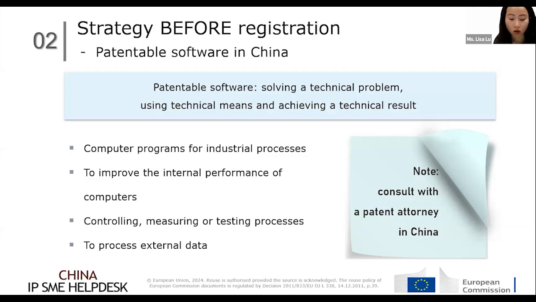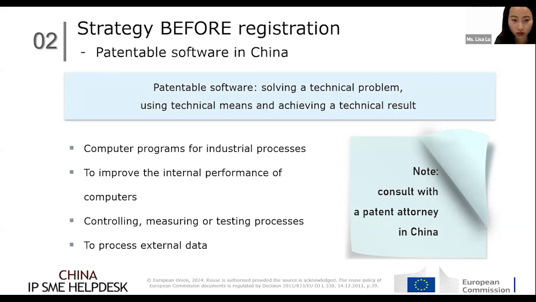If you have a method of controlling a rubber molding process using a computer program, and afterwards it can enhance the quality of the products greatly, you can see that this solved a technical problem and achieved a technical result by enhancing the quality of the products. For this situation, you can consider to patent your computer programs because it brings a new solution for industrial processes.